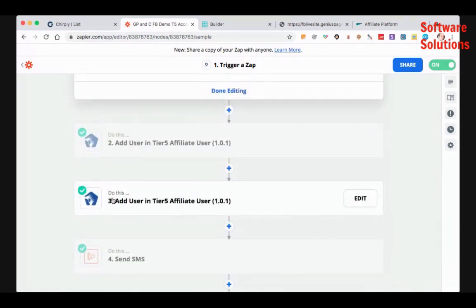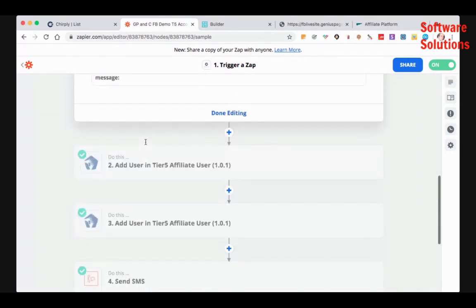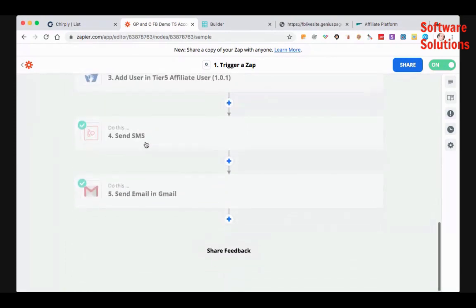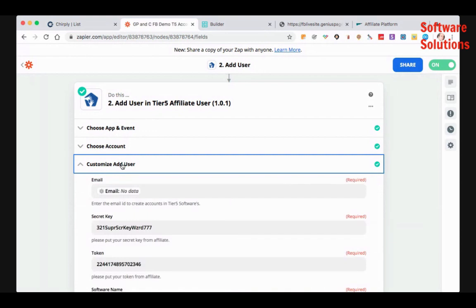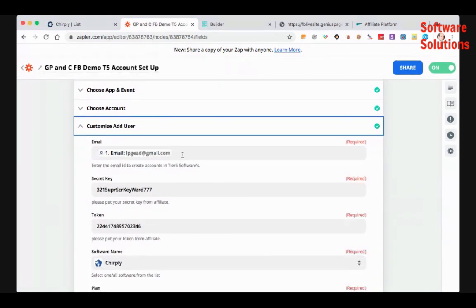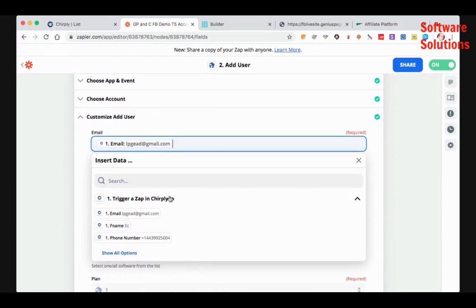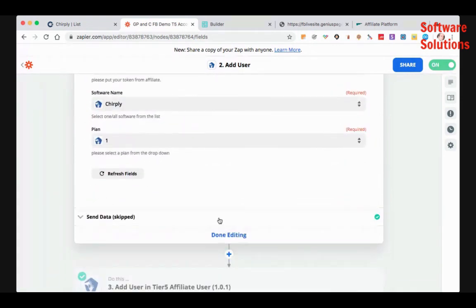Okay? So, I have a disposition in there, I think, because I've already got this in there. But we have that data, all right? So now we're good. So now we can go back, add user in tier 5. Everything should be good. All we need to make sure is that we have this proper email info in there. See how it's in there now? Before it said no data. Oops, I don't need it in there twice, but now it's good, okay? But just double check it, all right?